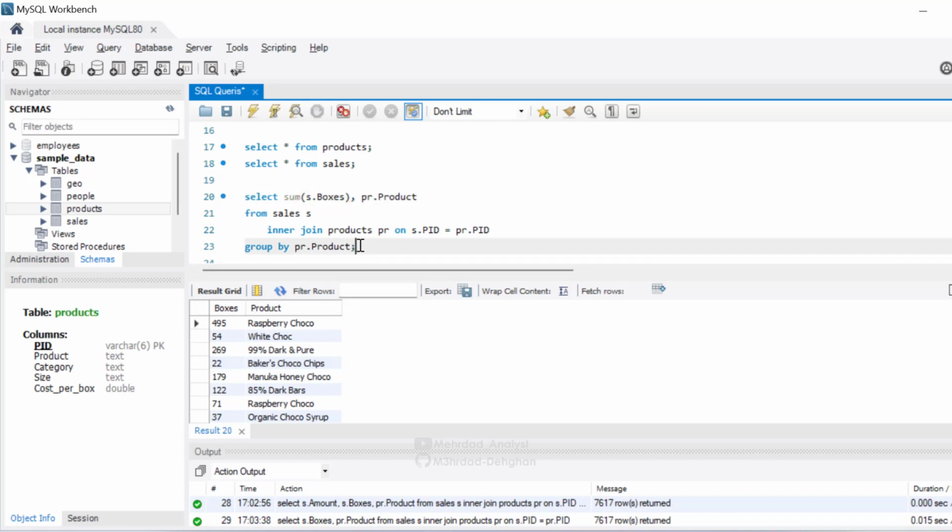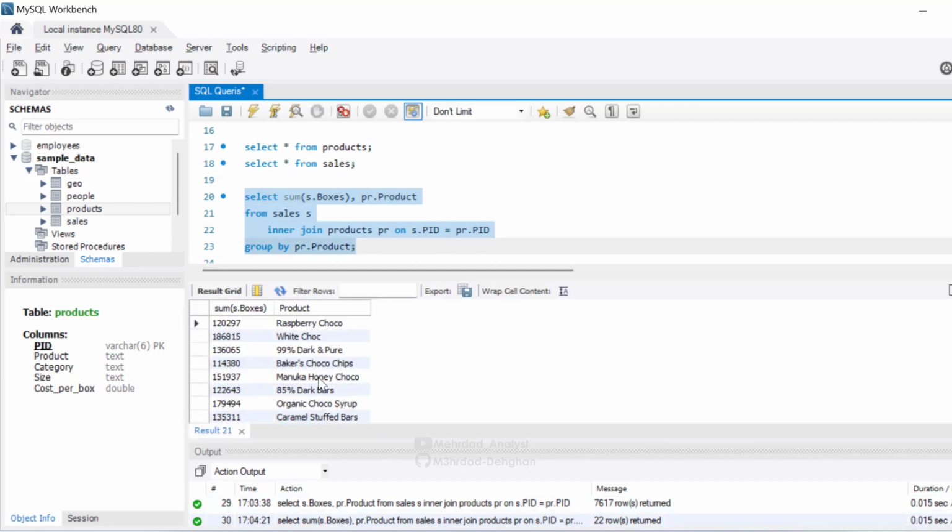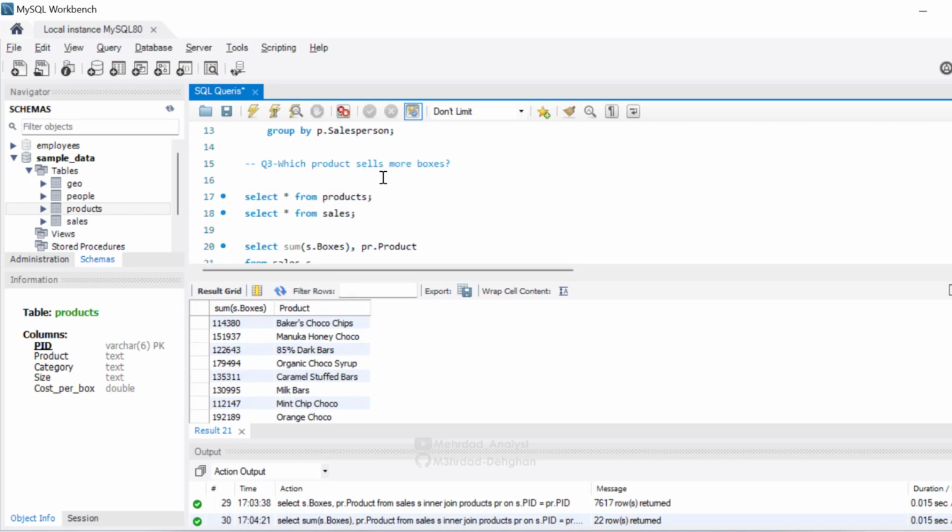And now if I run this code, you can see we have a unique product, and this is the aggregation of all boxes for every single product. For example, now we just have 1 milk bar, and this number is the summation for all milk bars that we sold.